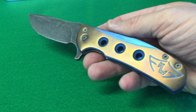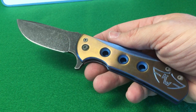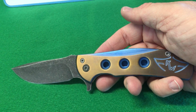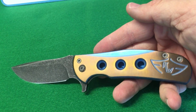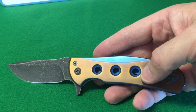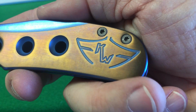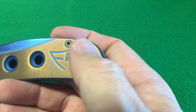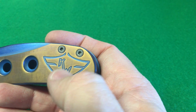I always like to come across used ones that are being sold at a really good deal, because I think they're great candidates for working on in my shop and giving it my own spin on the finish that I like. And anytime I can pick up a model that has some recessed areas like these holes and the really nice engraving here with the Ferrum Forge. So this logo is actually an F here, an F here, and then KW. So it stands for Ferrum Forge Knife Works.